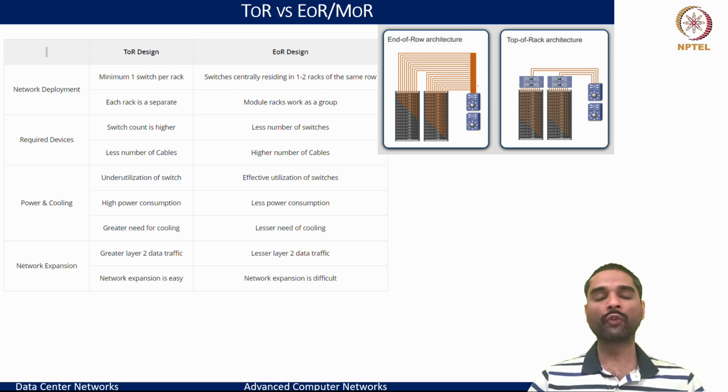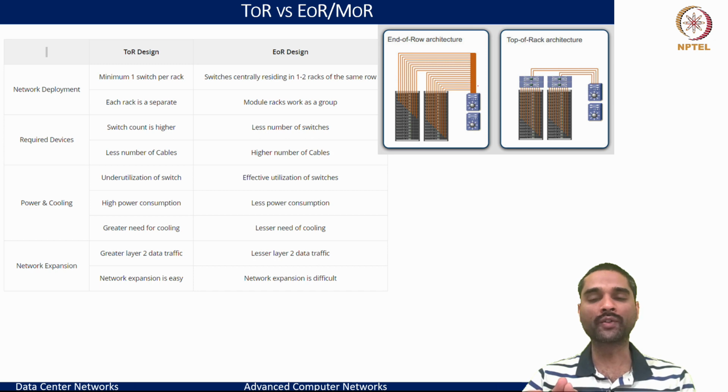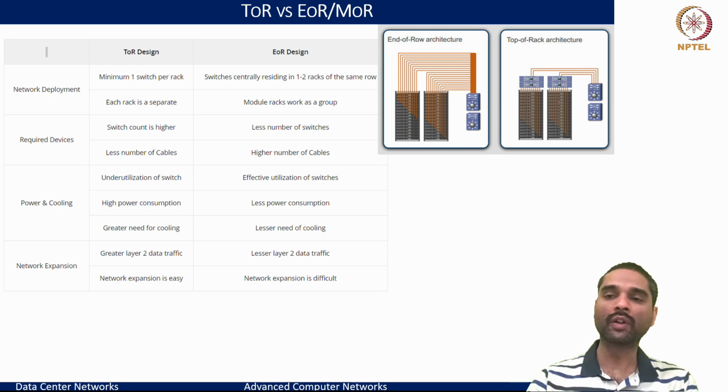And if we consider the required devices, yes, TOR has a higher count because you need a switch per rack, while EOR has a lower count. That also means that because you have lowered the devices, the utilization of each of the links would be maximized because the connections would be direct from the server to the end of the rack.